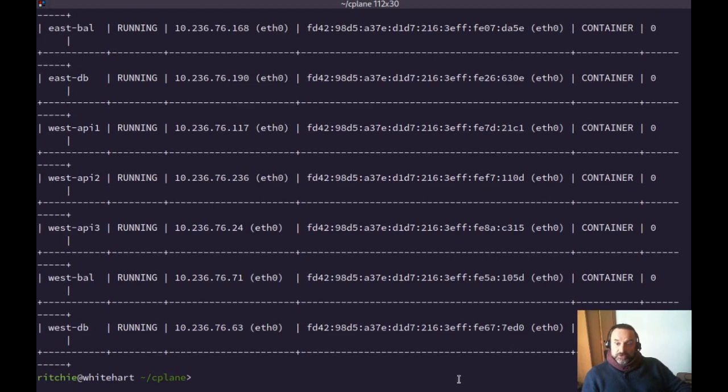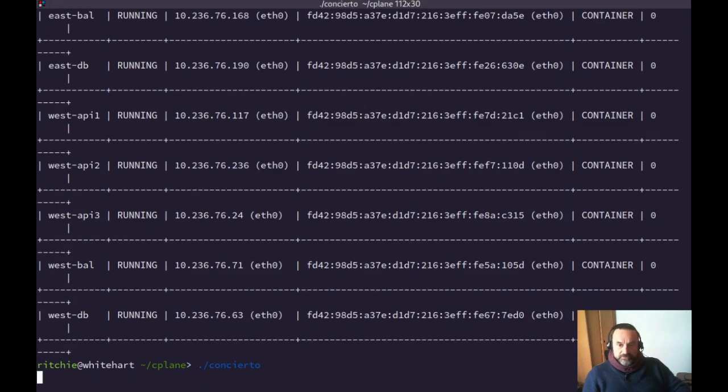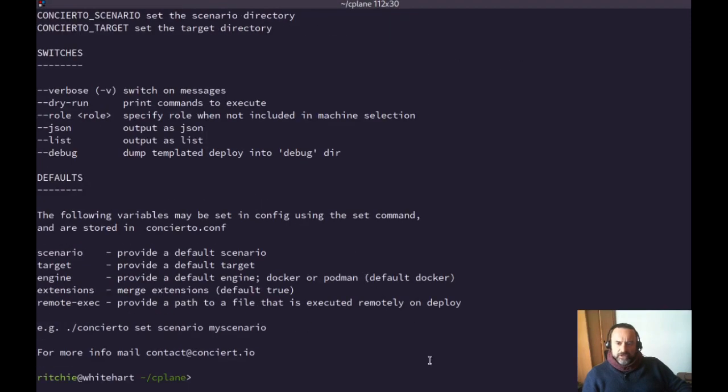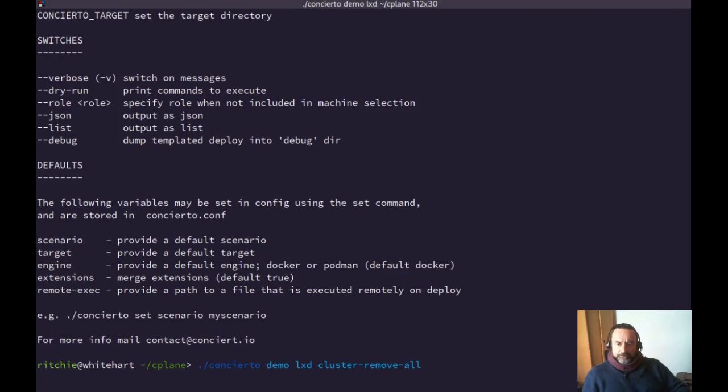Let me just run through another cluster command. Again, just for the purpose of demonstrating how lightweight LXD is, let's just remove everything. lxc ls.